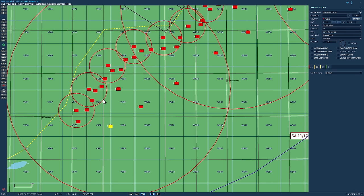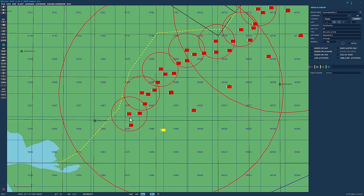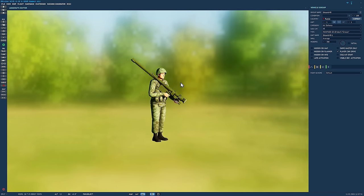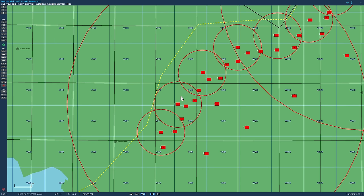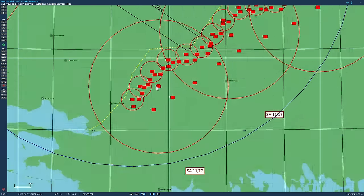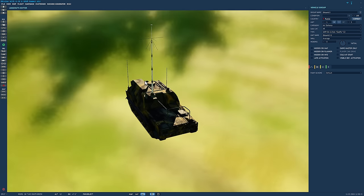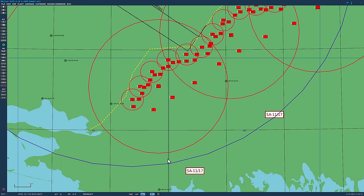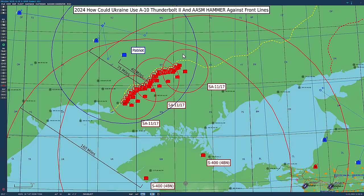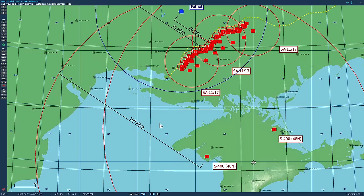Today we're going to try and use the A-10s to destroy these, but of course there are a myriad of Russian defenses. First up against the FLOT are interlinked close-range IR SAMs in the form of either MANPADs, range up to about 3 miles, or a mechanized variant, the Strela. You can see rough range rings here in red. Defending 15 miles back from the FLOT are the medium-range SAMs - SA-11s and SA-17 Buk and Buk-Ms with an average effective range of about 25 miles. You can see the range rings here.